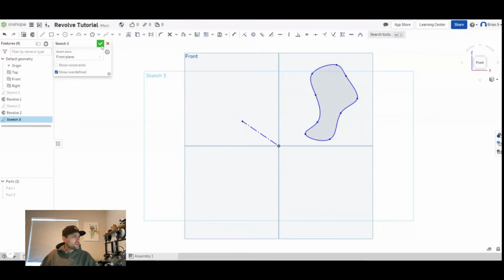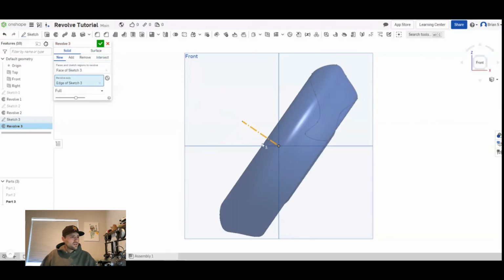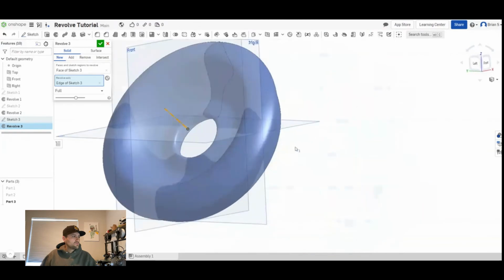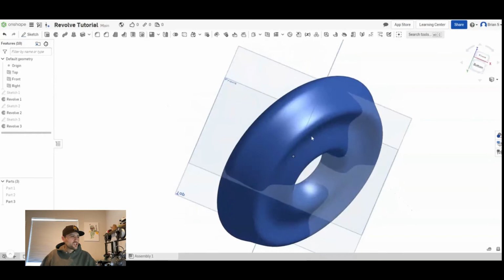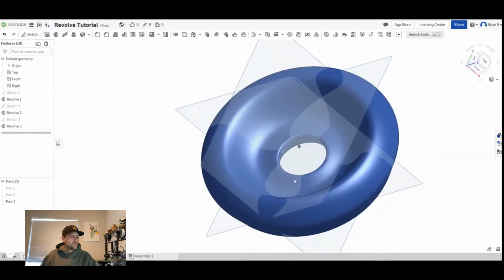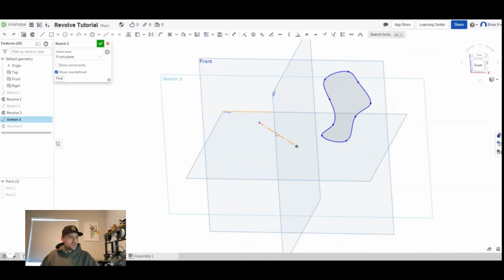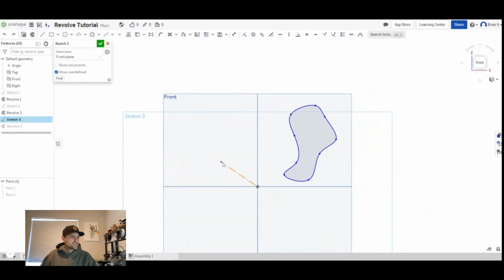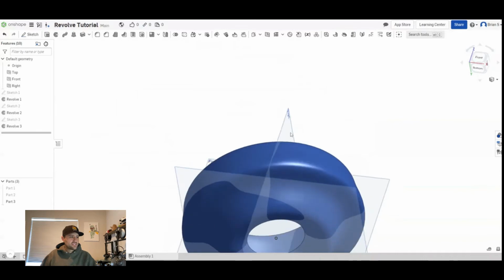Okay. We'll click the revolve. Again, this is the shape, and this is the axis. So you can see it's created this strange toroid weird shape, you know, around whatever axis I'd specified. If I go back into that sketch, I can actually change where that axis is, and it will automatically, again, revolve that around wherever I specified the axis to be.